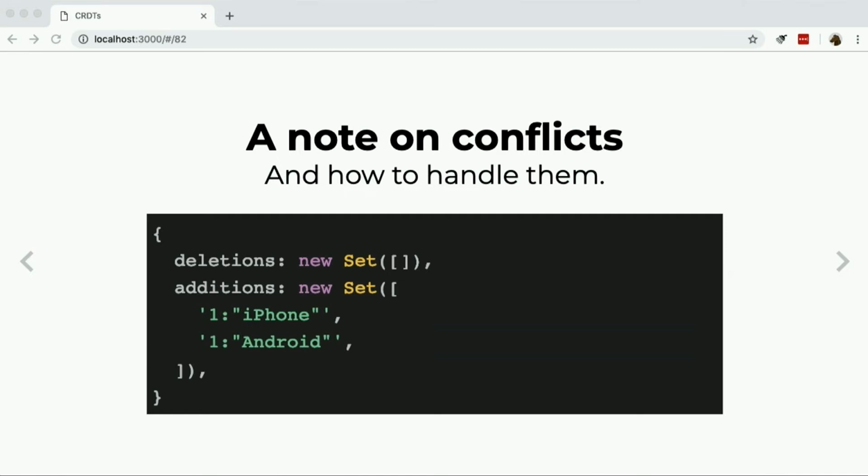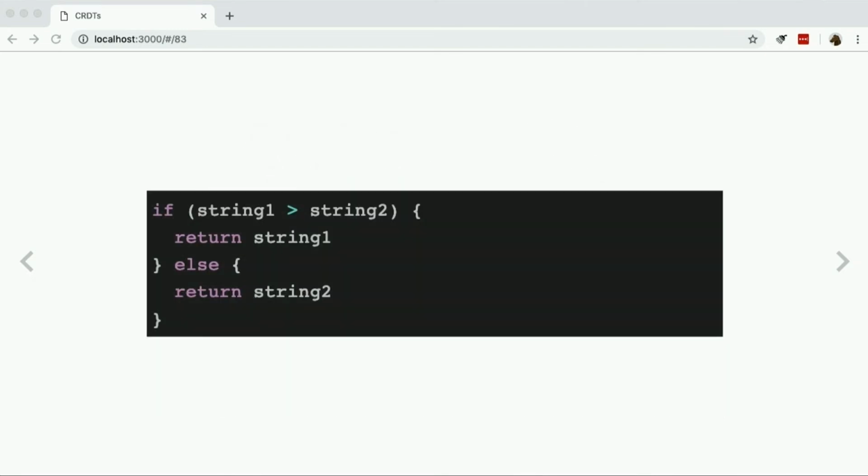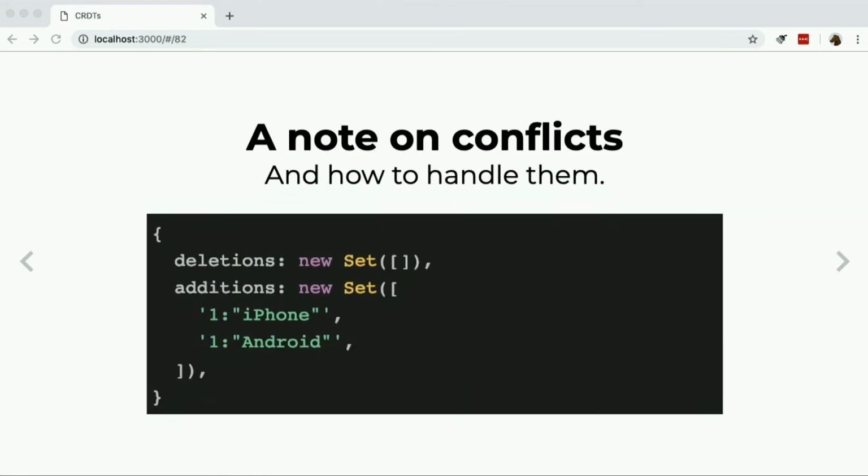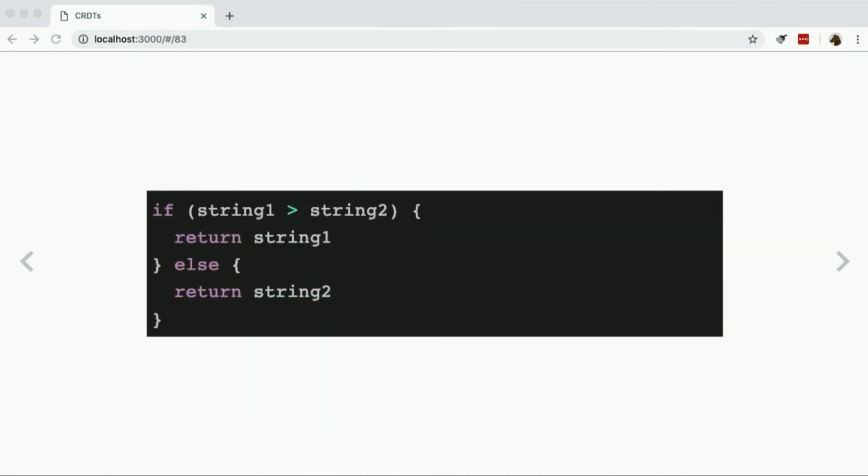One of the simplest ways to do this in practice is just a string comparison. I'm not certain that would actually work cross-platform, because JavaScript does weird strings, UTF-16, yay. But for everything in the same JavaScript environment, yes, that will handle it deterministically. So which is the larger of these two values, just pick that, and now everyone has chosen the same value.